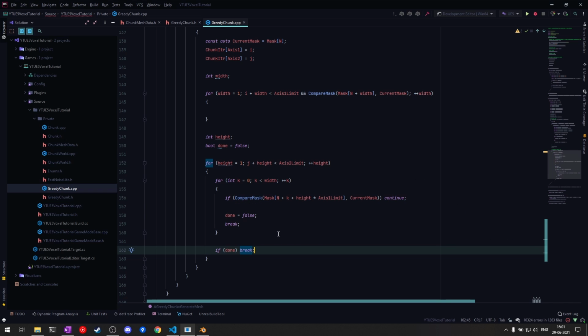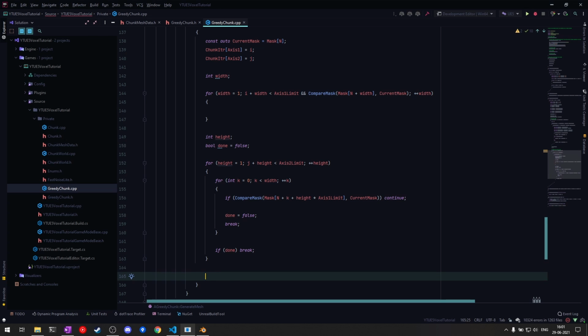This basically means that if at any point we get a mask value which is not the same as the current mask, we break out. And after these two for loops, we have the width and height of the maximum possible quad using the current mask value. So all we need to do is store these values in the delta variables, which will make it easier to do vector addition to find out the coordinates.